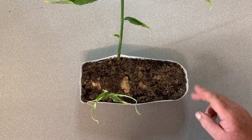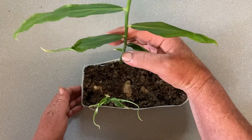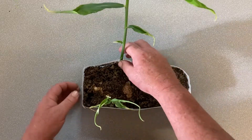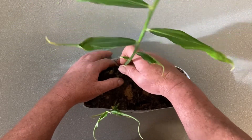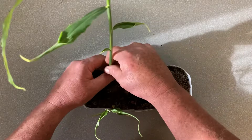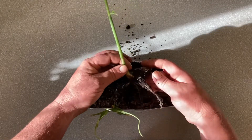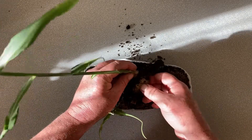Almost three months after putting these long-shooting tubers into the ground, we now have this plant here which is probably about five inches tall. We are finally starting to get some growth happening — they have been very, very slow growing. If we lift it up, there is our original ginger corm.